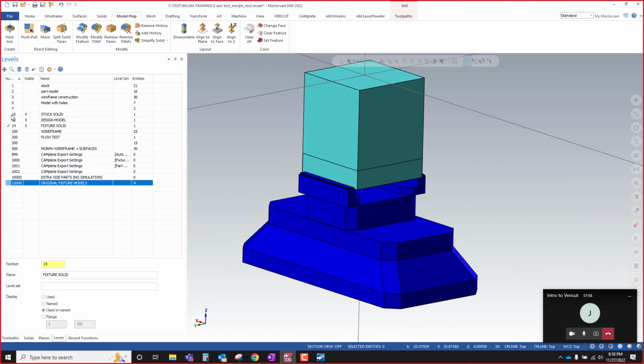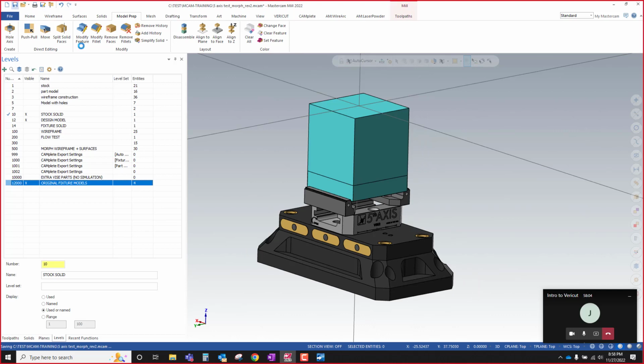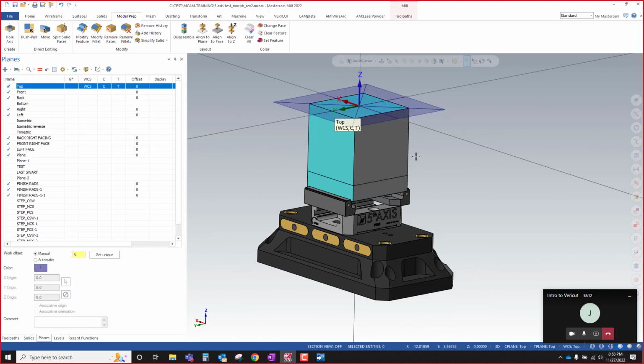So, because we're doing a video, I'll just go ahead and do it with the original, because why not? I've got everything I need for Vericut except I need to make sure, depending on how my post works, in this case, we are using a UMC 750, so we're using dynamic G codes. We're going to use tool center point control for the 5-axis, and we're going to use dynamic work offset for the 3+2.